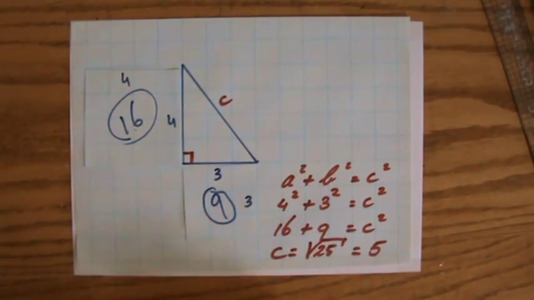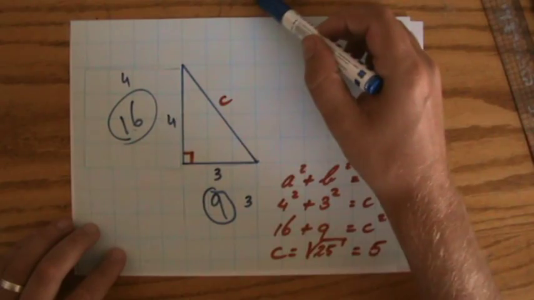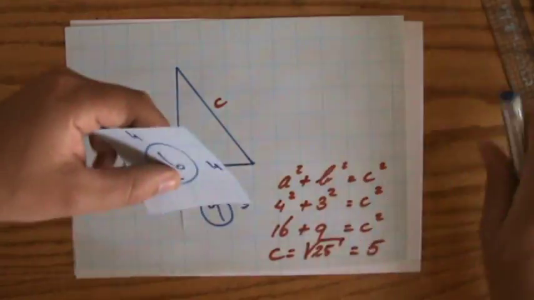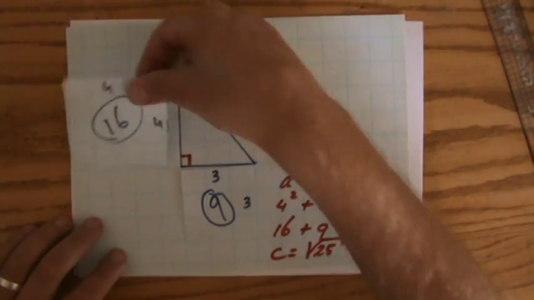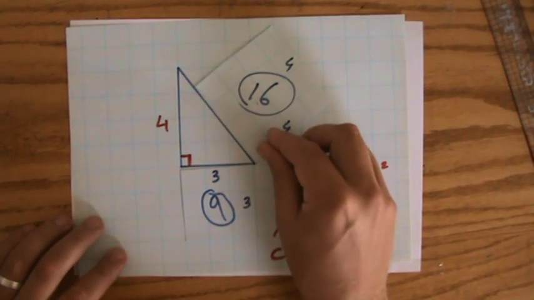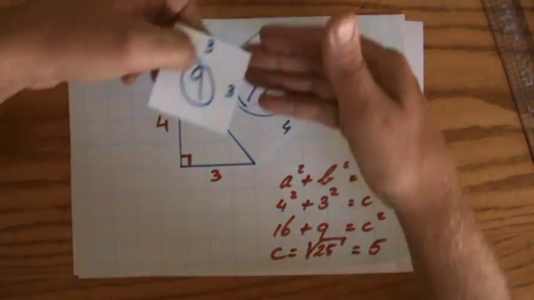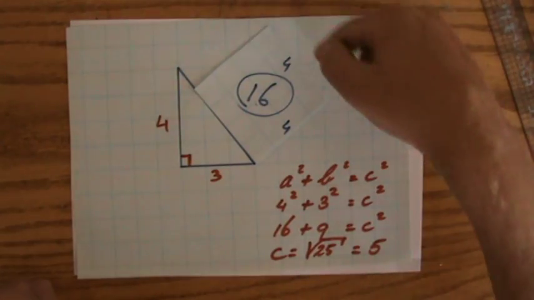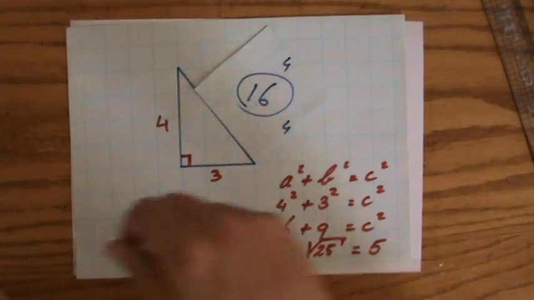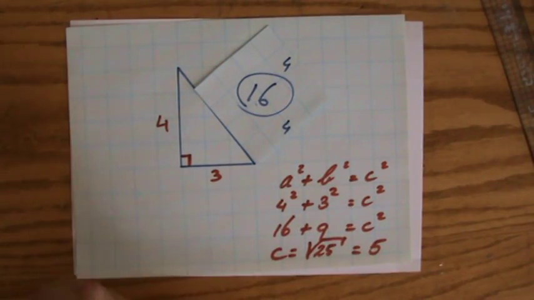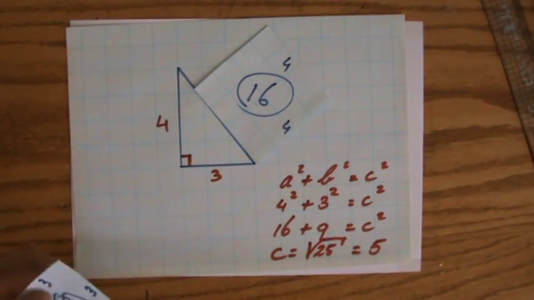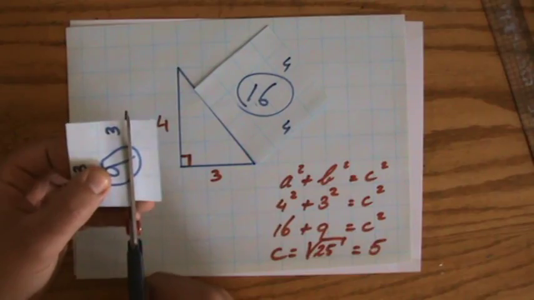And now I say that equals the square, so the area of the square of my hypotenuse. Now, if I take this square, and I put it here alongside my hypotenuse, and now I take my other square, because if I plus them, if I combine them, I should get the beautiful square of my hypotenuse. Now, I can't just put it there, now I've got to cut it up a little bit, so I get my scissors out, and this is 1, 2, 3, 4, so really, it should be 5 longs.